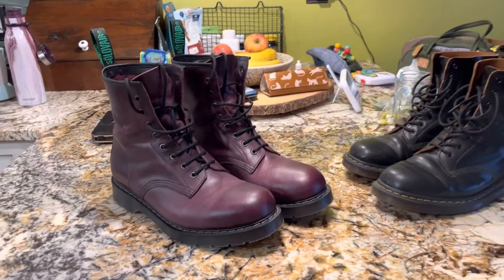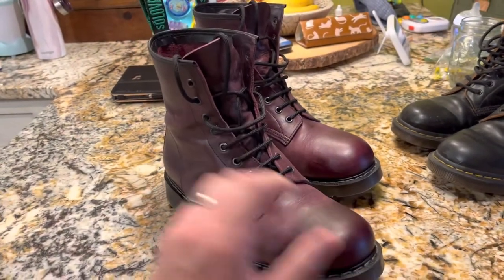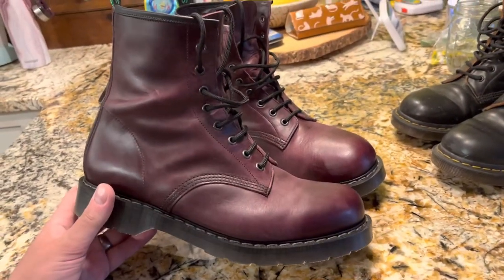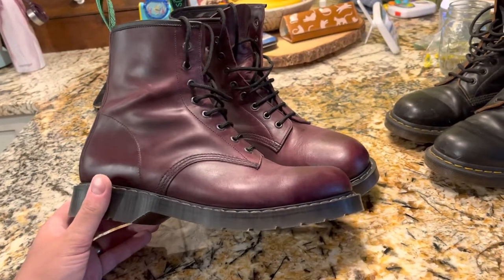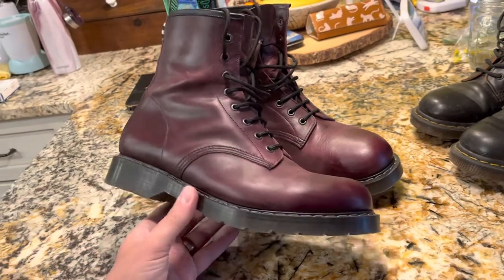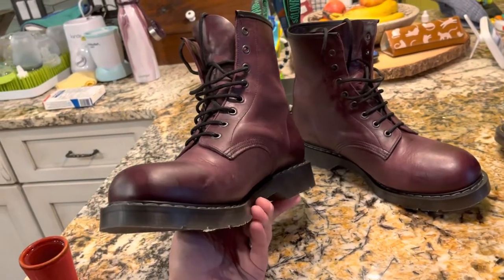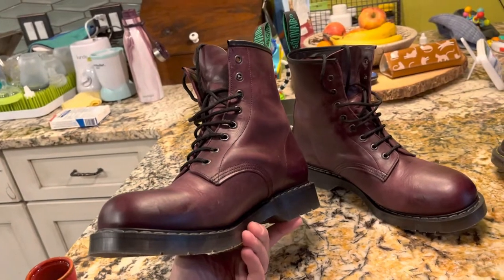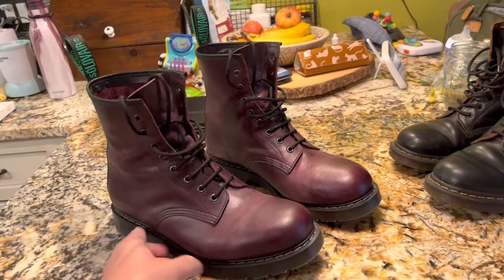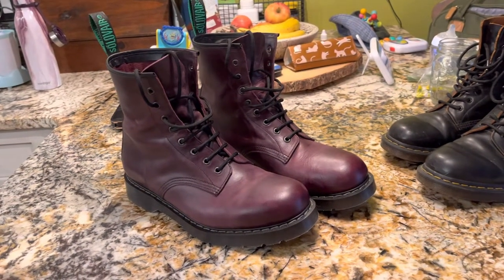I was trying to find information on the Gaucho leather, and I was having a very difficult time finding any info. I even reached out to Solovair NPS to see if they could provide me with additional photos other than what's on the Solovair website, and they told me to join a Solovair Facebook fan page, which I did join, and even there I only found maybe an additional photo or two.